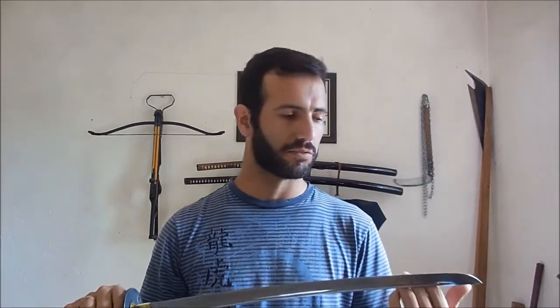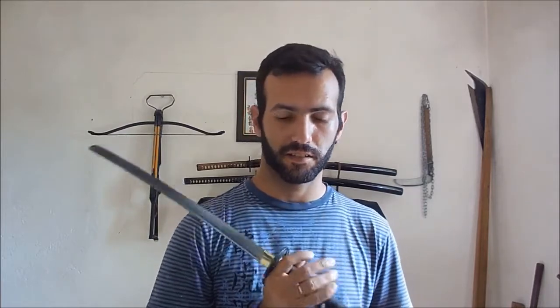I know of no togishi here in Brazil, no traditional sharpener of Japanese swords in Brazil. And some materials used by togishi to sharpen katanas in Japan may be hard to find here in Brazil, or they may be very expensive. So to sharpen my swords I need to use the materials and the methods that I have available for me right now. Well, that's it. Now let's sharpen this iaito from zero.